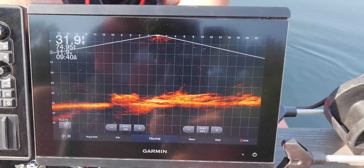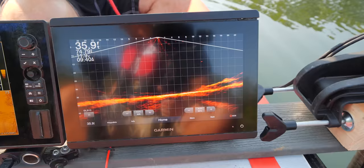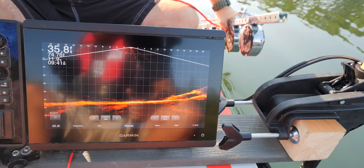So right there, drop your magnet right there. Which side am I going off of? Right over the live feed side. Right here? Yeah, drop it a little bit, but don't put it all the way on the ground yet. So now you can see Doug's big old magnet going down.